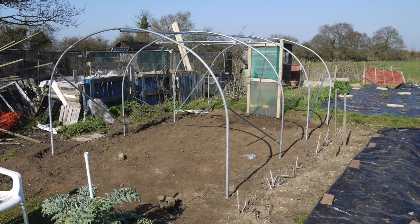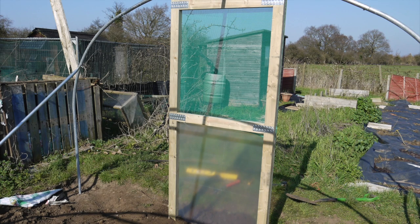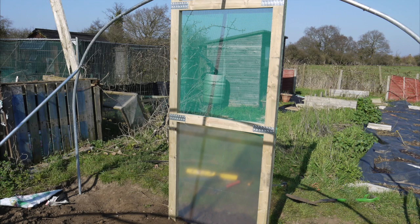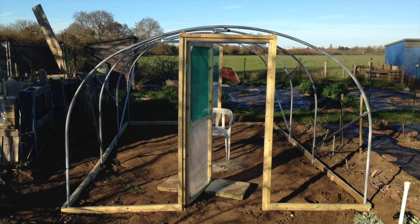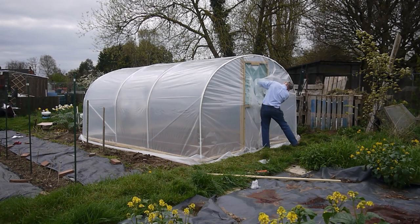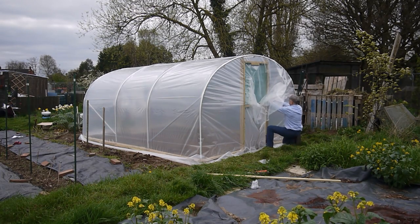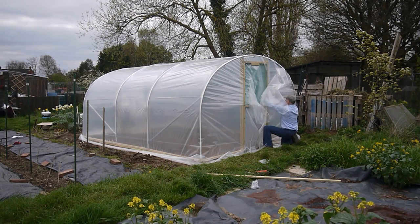The door frames are a critical element in the construction of a polytunnel. Positioned at each end of the tunnel, the door frames are used to attach the plastic and hold it in place. The plastic of a polytunnel needs to be stretched very tightly. This is important as it provides strength to the polytunnel structure, stops water pooling on top of the tunnel, and reduces the amount of movement and damage caused by strong winds.